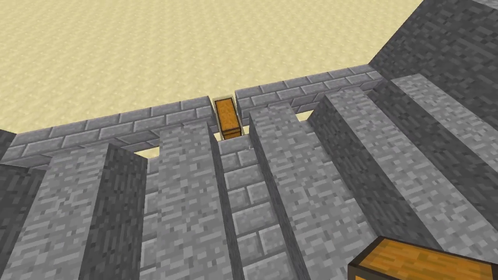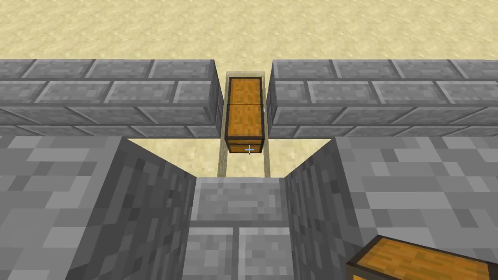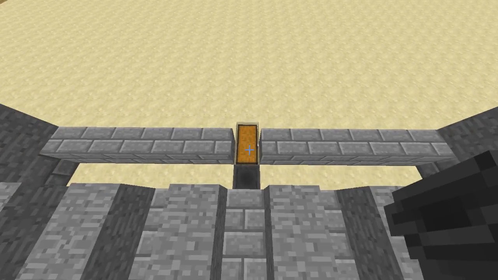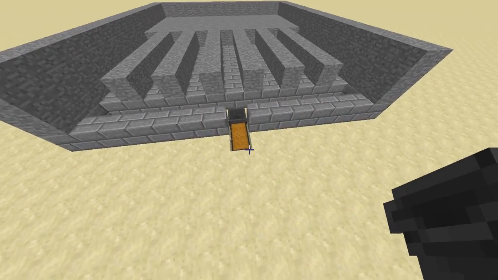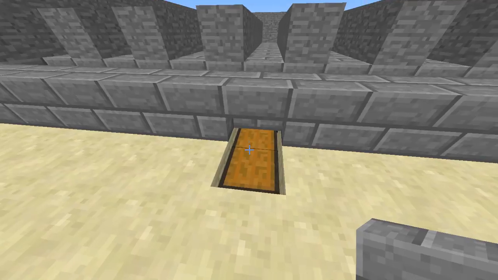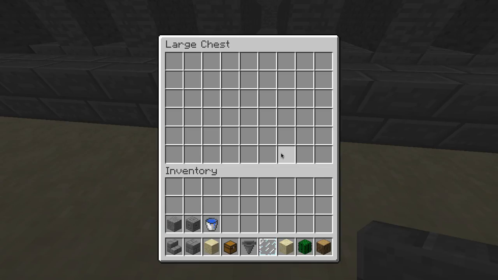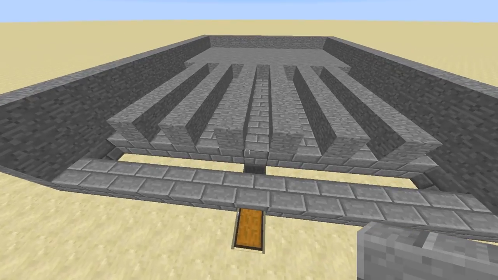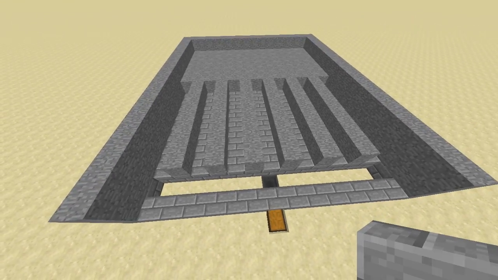We're going to come up around this side. We're going to land in here, and we are going to shift, place a hopper into the back of that chest. So that's going to be the collection system. We only need one hopper. And then here, we're going to put an upside down set of stairs that allows us to open that chest up. It's really important to be able to access that area there. And that's quite nice. I'm very happy with that.